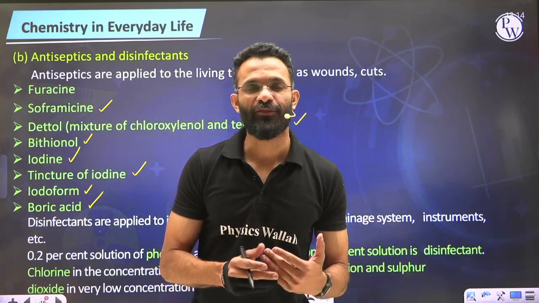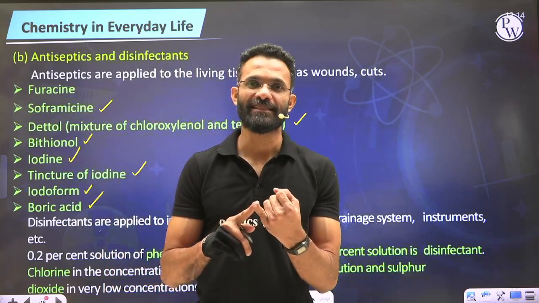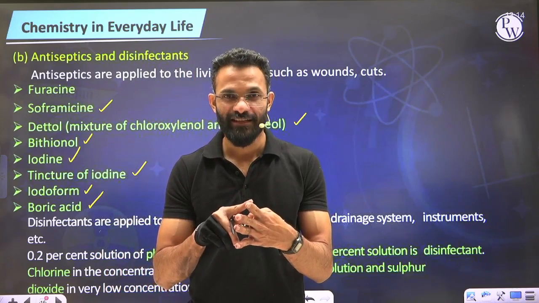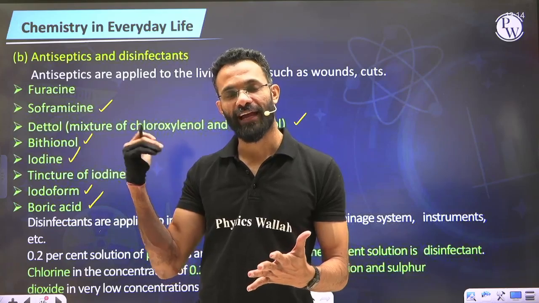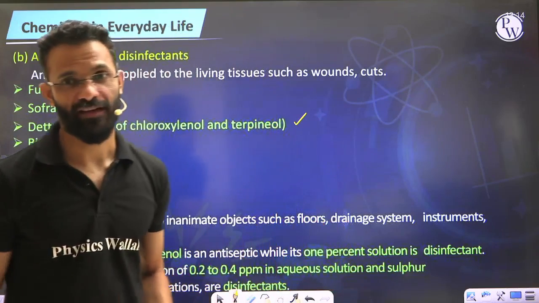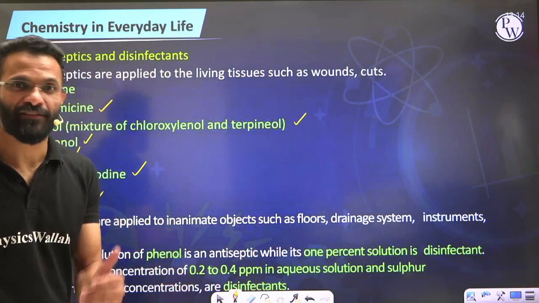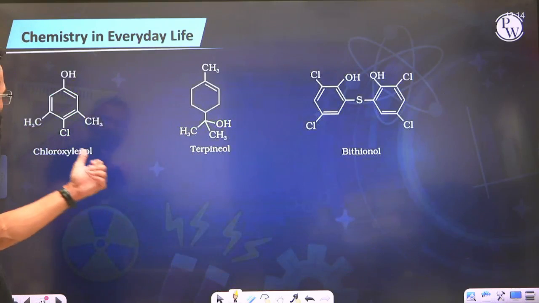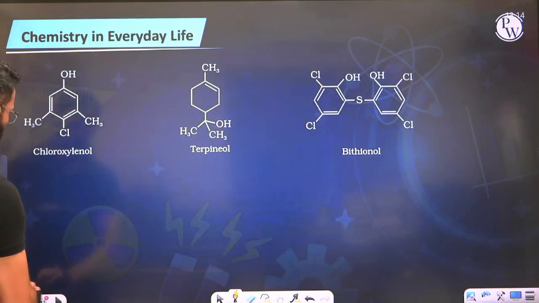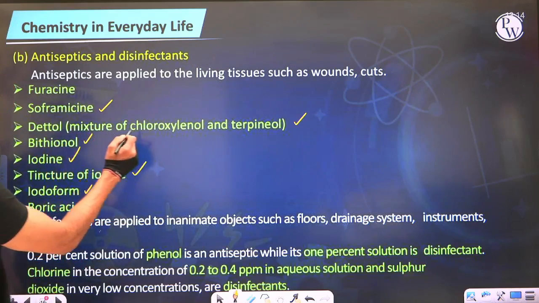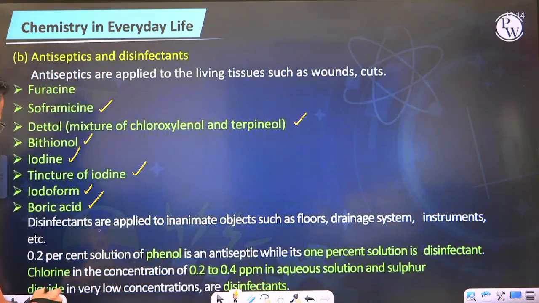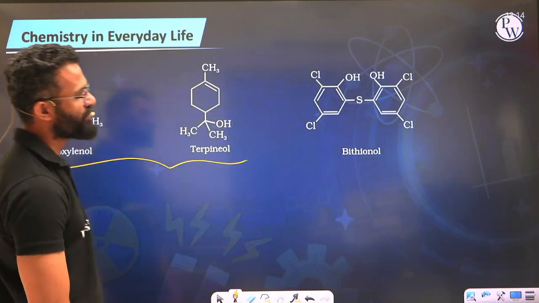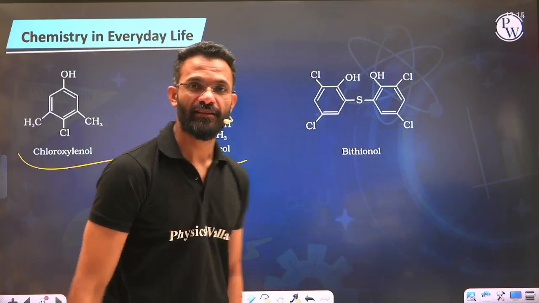So guys, what all categories of medicine have we come across? We studied antacid, antihistamine, tranquilizer, analgesics, and we talked about antimicrobials, that is antibiotic, antiseptic and disinfectant. You will have to write down all these examples several times to remember the names and their respective categories. So you will see chloroxylenol and terpineol are the constituents of Dettol. Dettol is a mixture of chloroxylenol and terpineol. So these are the two structures; probably you can remember these two structures. And here is the structure of bithionol, the one which I said is commonly used in soap.